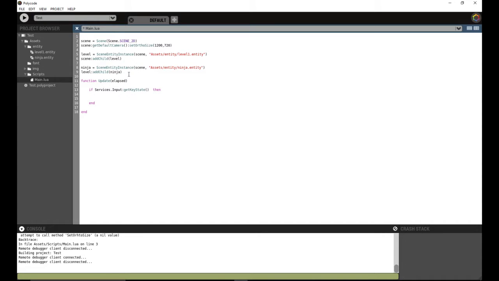So when this key is pressed, whatever key I use, the right key, when it's pressed, move my character to the right. So it has to be in all caps, key right.